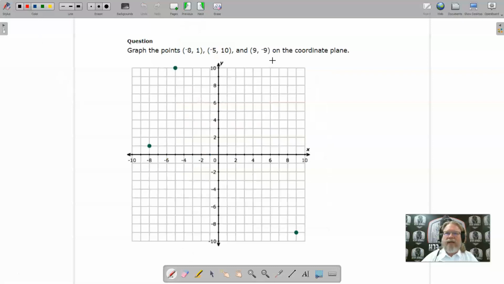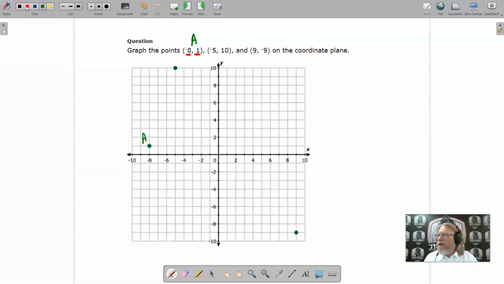Now we need to graph, it looks like 3 points, so we'll graph those 3 points. Again, I've put the answers in already for you, but one way to look at this is I'm going to start highlighting another way. Let's find where x is negative 8. X is negative 8 right here, so we took care of the negative 8, now positive 1. Y is positive 1 right here. So we would plot this point right there, and we see that we have our first point. We'll call this point A. So with that said, we know that this here is point A.